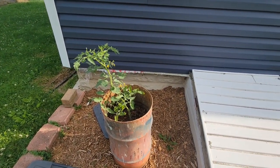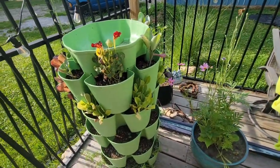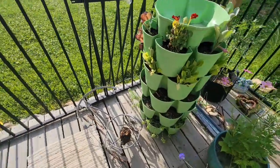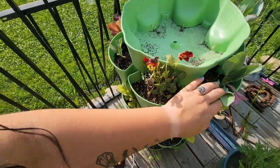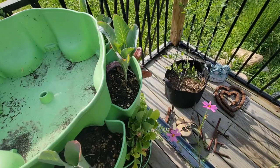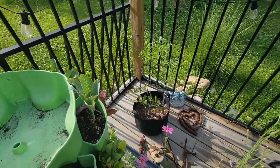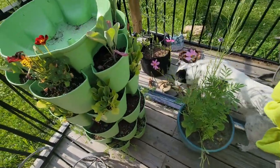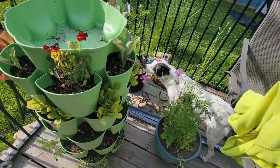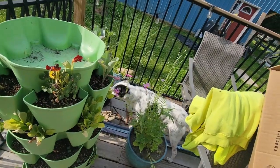Now let's see what we have on the back deck. This whole space is a work in progress. We've been putting new siding up, so it's kind of a mess. But our green stalk over here, I'm about to pull these lettuces and cabbages out and replant with something. I'm not sure what yet. We had a black creme in there, but it got ate up by flea beetles. So we pulled it out, put another one in. These flowers, just random flowers I put in a pot. They're looking pretty cool. Hi, Besa. And that's really all we have for the back deck.